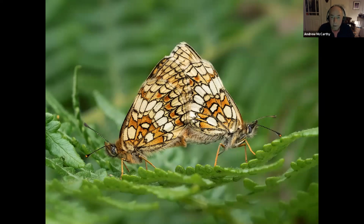This is one of the rarest butterflies in the UK that I was privileged to find this mating pair of. This is the Heath Fritillary. We've got a population on Exmoor, this is and one other in Devon. This was taken in Cornwall, one population in Cornwall. I think there's only five or six nationally. But to find a mating pair in such a nice set of circumstances was really pleasing.